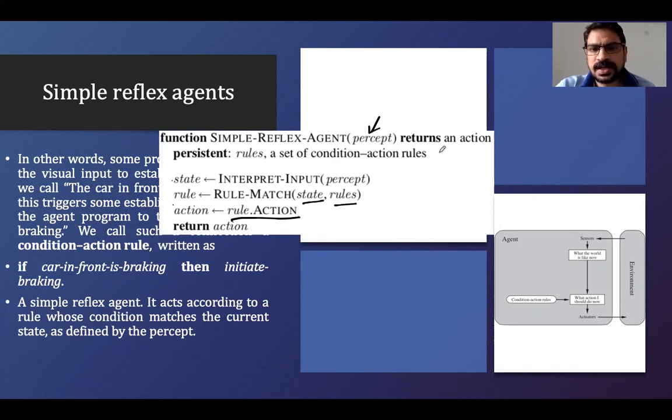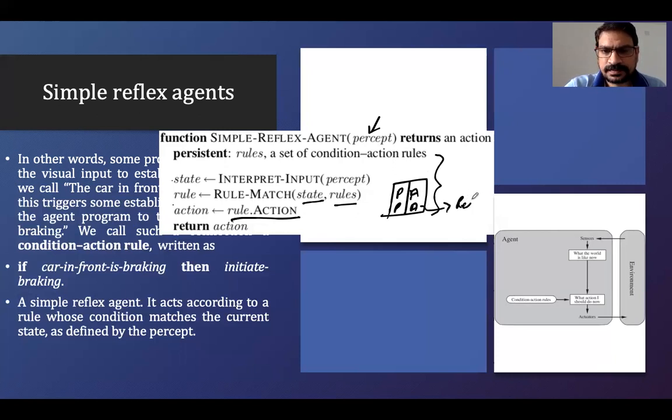So this is the algorithm related to the simple reflex agent. Here we have only the percept as input. We have a table which tells how to match this particular percept with an action, and based on that, that action will be returned. So it is a simple agent, which is called a simple reflex agent.